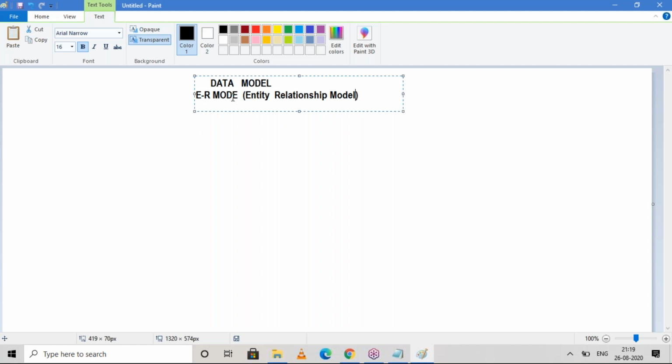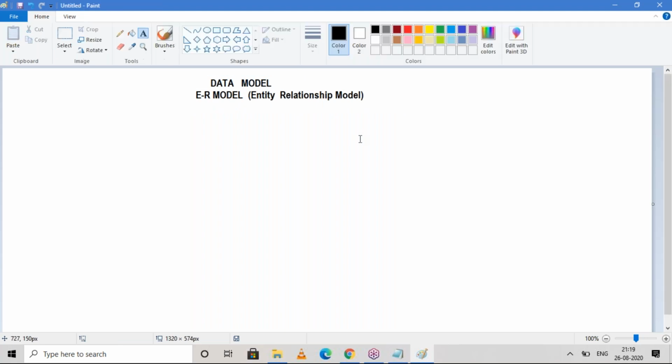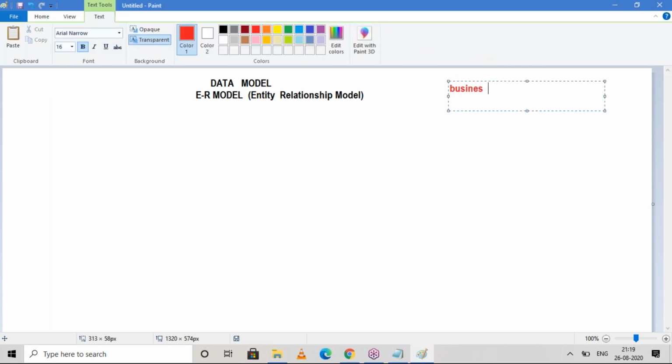Okay, now what is my next target? I want to create a table. Why should I create a table? Because there is some information in the business. Let me take a business.